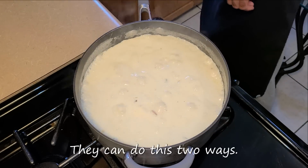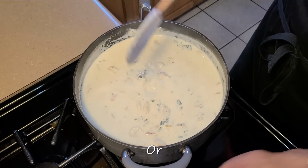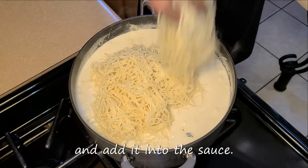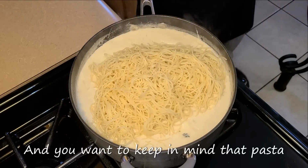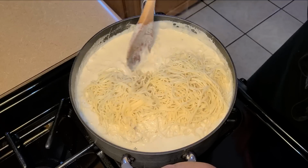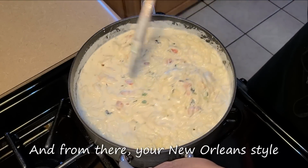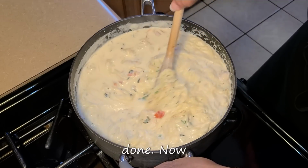You can do this 2 ways. You can serve this with the pasta and you just pour the sauce on top. Or what I'm going to do is I'm going to take my angel hair pasta and add it into the sauce. By weight, I'm adding about 1 pound. And you want to keep in mind that pasta is heavier when fully cooked. Stir all your ingredients together. And from there, your New Orleans style shrimp pasta is now done.